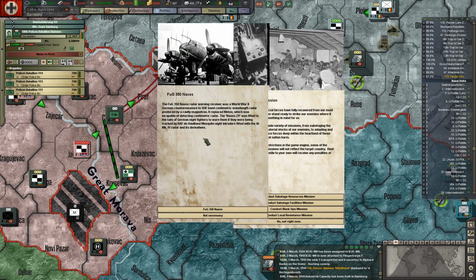Found where we weren't at that moment. Okay. The FuG 350 Naxos radar warning receiver was a World War II German countermeasure to the SHF band centimetric wavelength radar produced by a cavity magnetron. It replaced Metox, which was incapable of detecting centimetric radar. The Naxos ZR was fitted to the tails of German night fighters to warn them if they were being tracked by the RAF de Havilland Mosquitoes, night intruders fitted with AI Mark I radars and its derivatives.